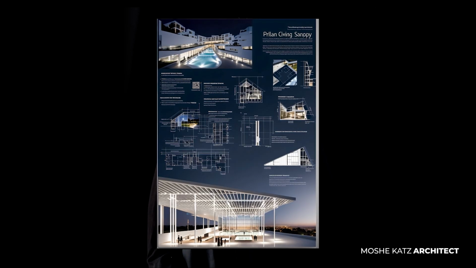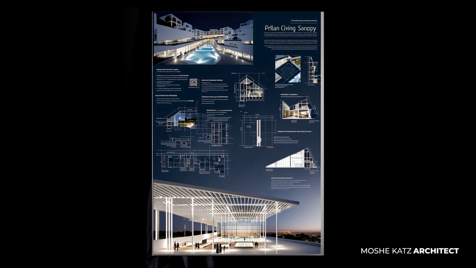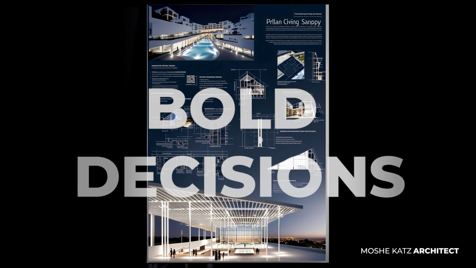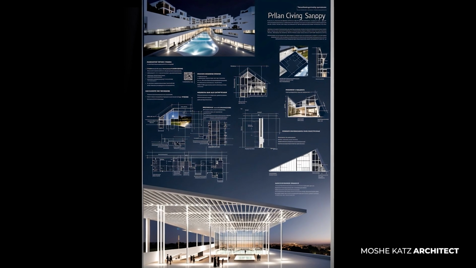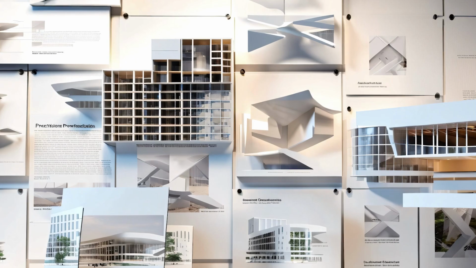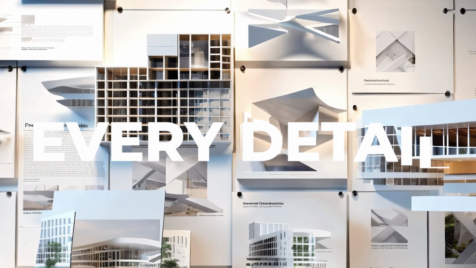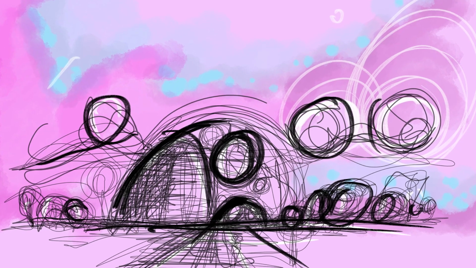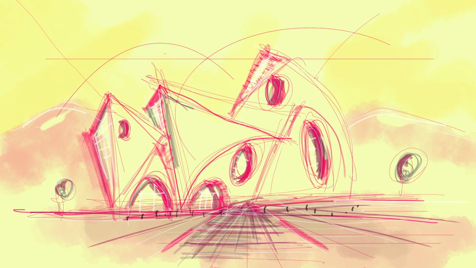Together, we'll learn how composition and layout can guide the eye, how harmony and balance create a sense of calm, and how bold decisions can make your work stand out. You'll learn to use visuals to engage and create a narrative that follows naturally from one image to the next. We'll talk about how every detail, every stroke, every note can echo the heart of your idea.